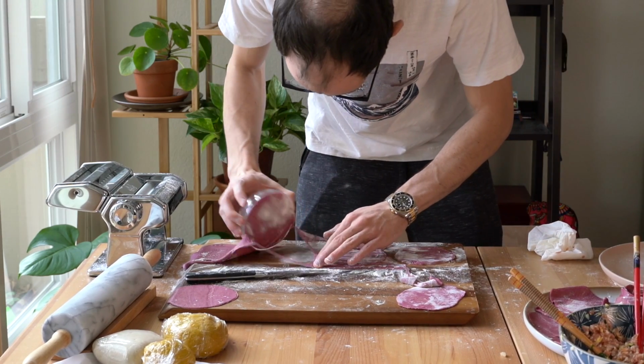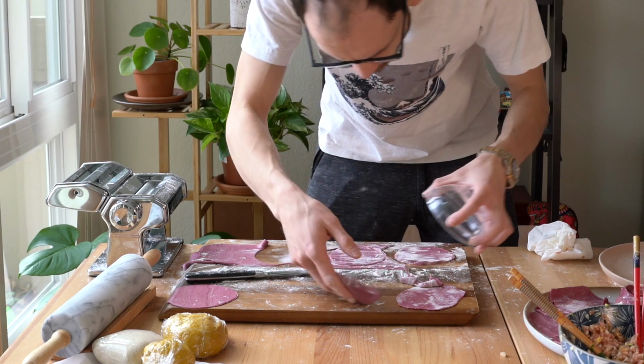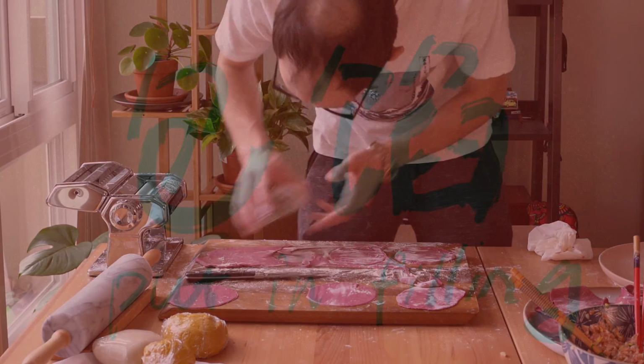I'm almost getting there. Look! Look! I'm a genius. I'm a genius when it comes to the lumps.